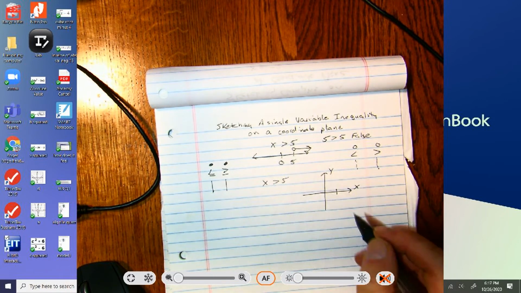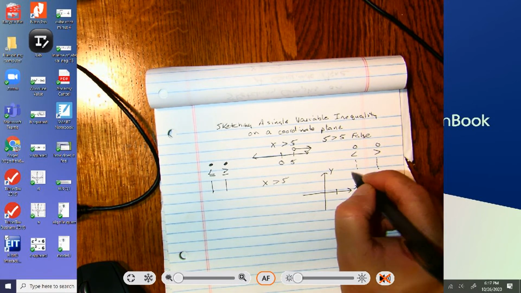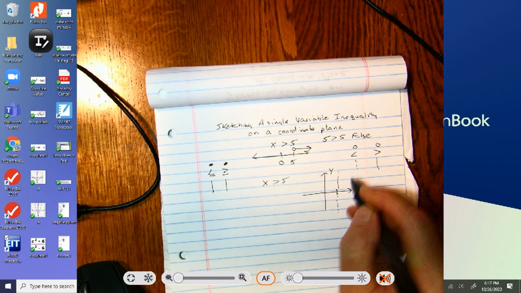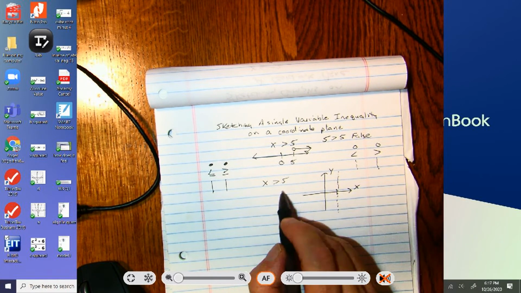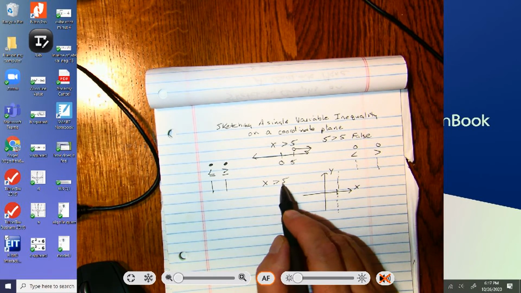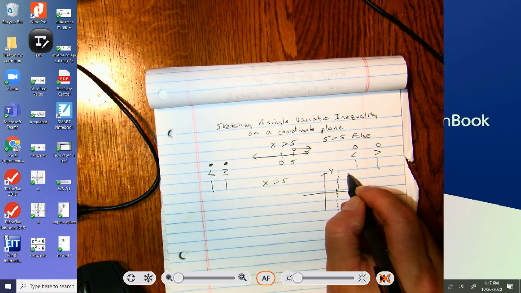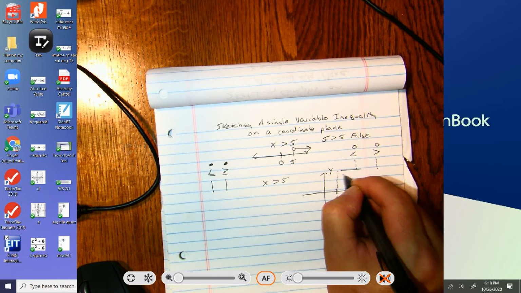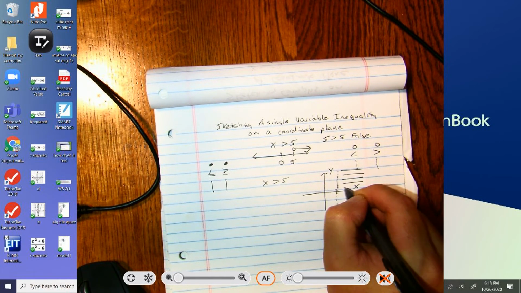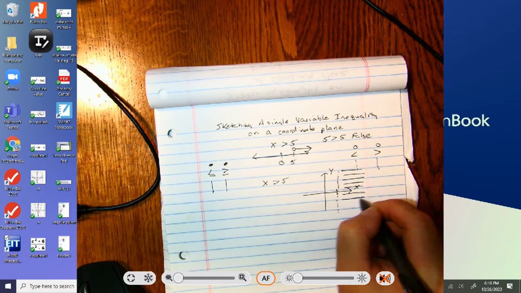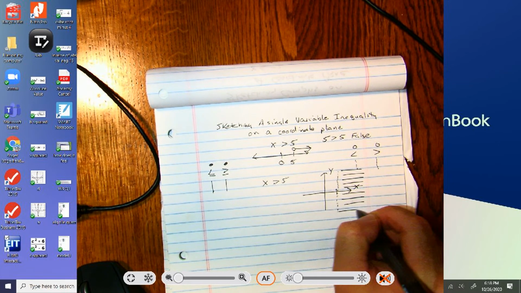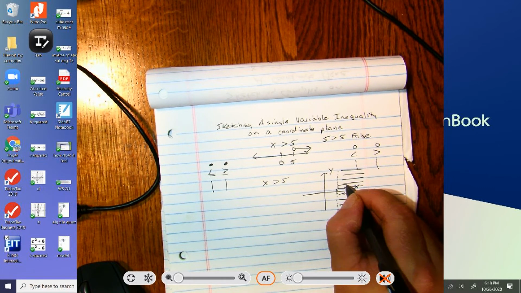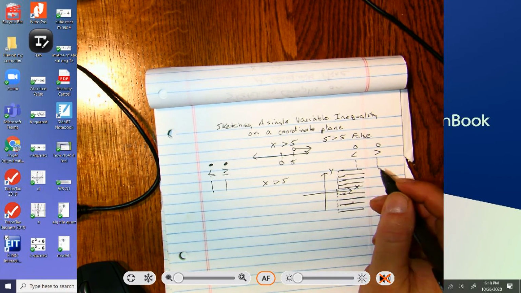Ooh, very good. And so I will make a vertical broken line. And then it says it's greater than 5, so I will shade to that side. Now here's how I want you to do it. Don't scribble. No scribbling. Let's just make horizontal lines. That will tell us we start here, we fill it in, and we go out, like a big comb. Dracula loves his comb.